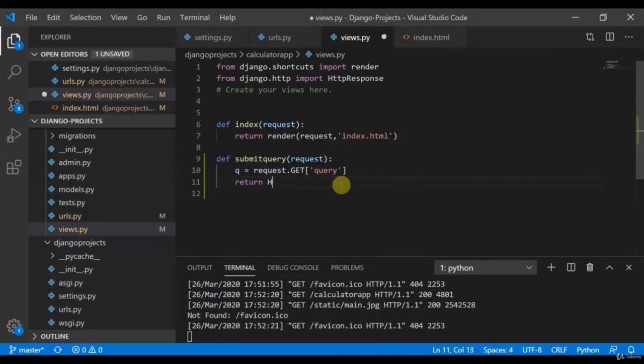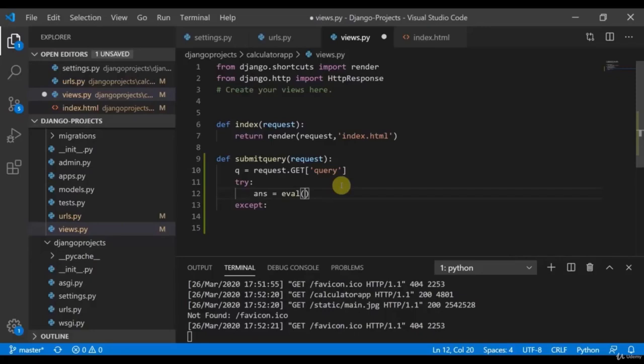We would add a try except block: try if this is successful, and except. Okay, this is fine. We are taking answer is equal to eval. Eval is an inbuilt function in Python which takes a string as a mathematical equation, evaluates it, and returns the answer to that mathematical equation.